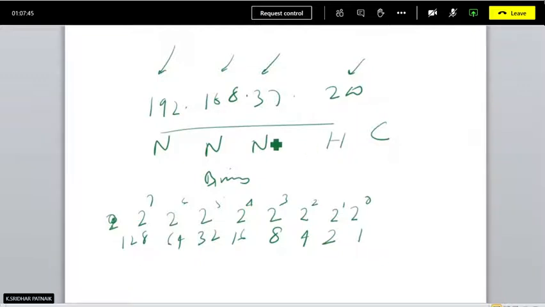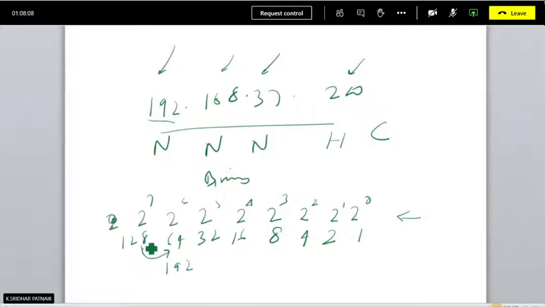The first one is 192. What is the binary of 192? Here you see, if you add 128 with 64, you'll get 192. So this is the arrangement of 8 bits in an octet.